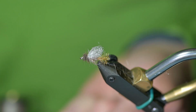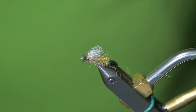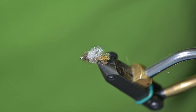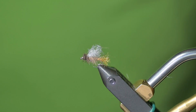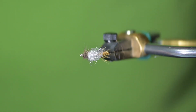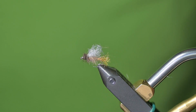And that's how I tie my Iris Caddis. Again, I'm tying this in a 14, but most of the time I fish it in a size 16. It's really effective for the Hydropsyche hatch. I enjoy fishing it on the Madison River. And besides this Iris Caddis in tan, the X Caddis in tan, both are my two top caddis fly imitations.